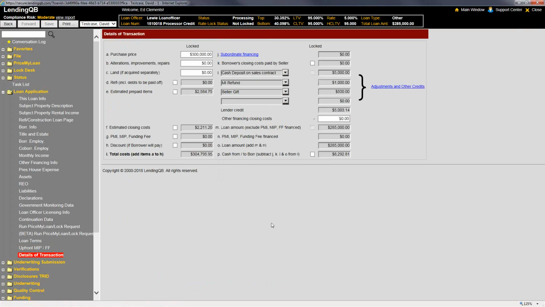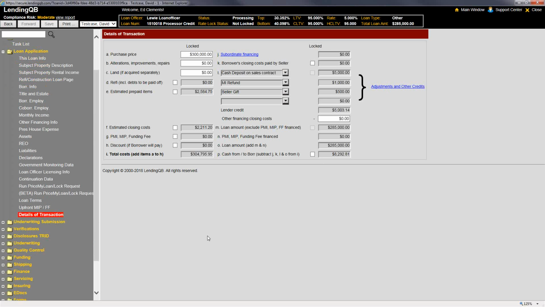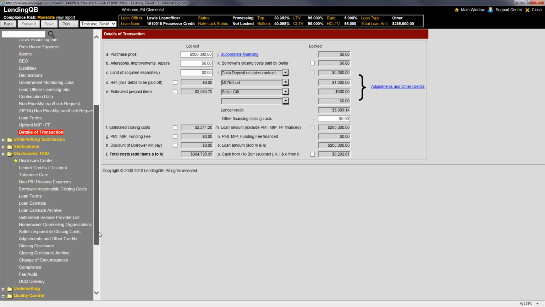Details of transaction page, closing cost, loan amount, purchase price, total cost. You have your fees over here. Okay, this was a purchase, so I did this last time as a refi, or I used this file as a refi, so obviously that wouldn't be there. Now there would be a link here that says link to TRID. I've already clicked on that, and the reason is this is a TRID loan, so why wouldn't I link it to TRID? So what I've done now is now all calculations are going to be based on TRID guidelines.